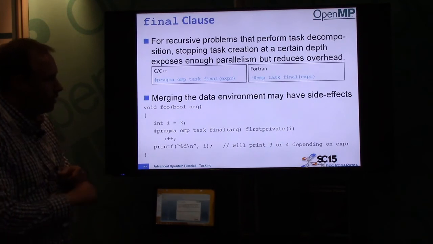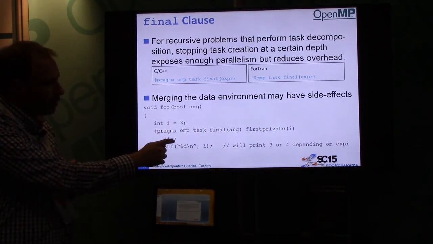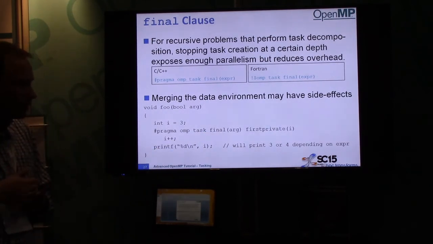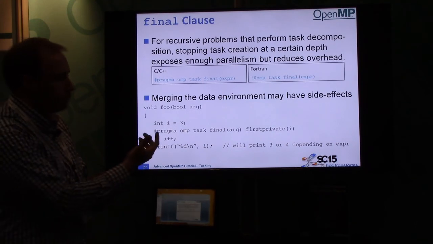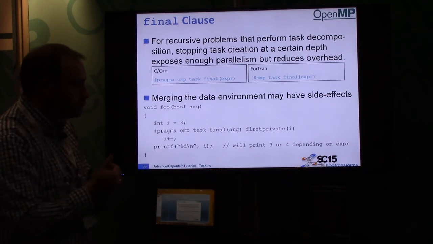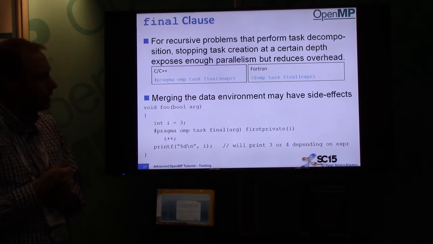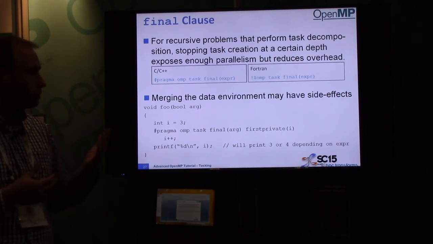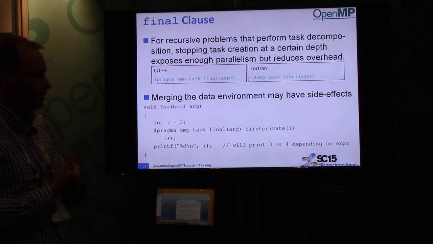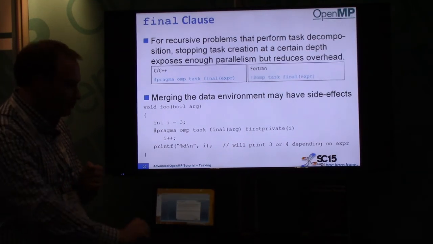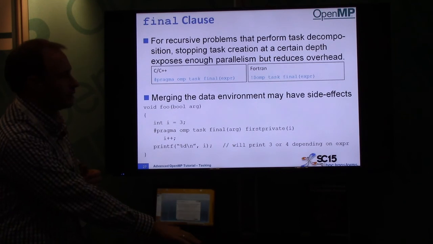First, private would copy, in case it's a task, the I variable into the task, in which I here is modified. But if the final expression evaluates to true, that will not happen because the data regions then will be merged, and then you would have a different value than when the data regions would not be merged. So it's an expert feature which can give you good performance if you know when and where to use it in recursive algorithms, but be careful with it. However, to be honest, currently no OpenMP implementation has any implementation for that.